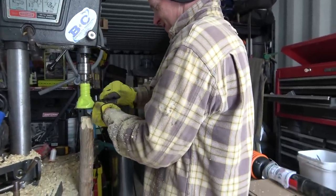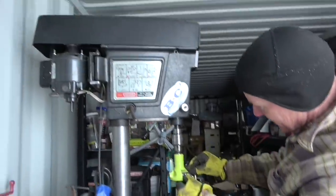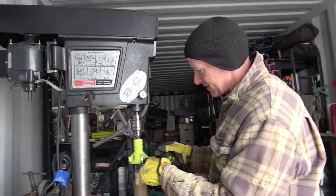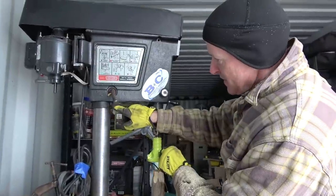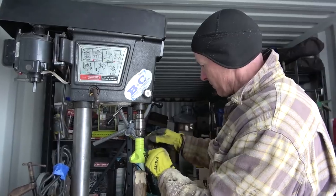Well, so you got a little process figured out here. So you were successfully able to move the drill press over, twist it. That's a plus. That was something we didn't know we could do. Right, it was just this handle here that makes it swivel. This just keeps it from coming down, so that doesn't get moved.